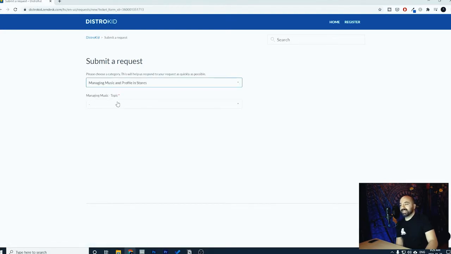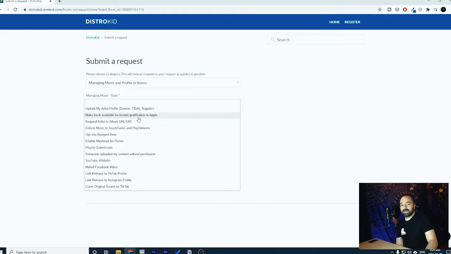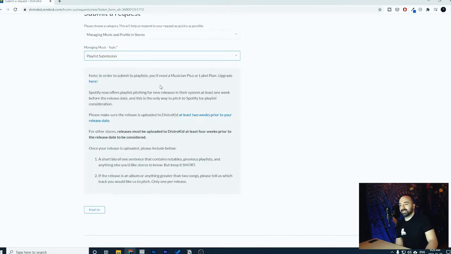Then it'll most likely give you another contact form. Then click whatever is most relevant to your request again. So in this instance, I am going to click playlist submission. Then you'll see that they'll actually try to answer the question first, right here in this gray box. And there may be more forms that you need to fill out, especially if you're trying to do something specific, like you need to type in your DistroKid IRC code or anything like that.